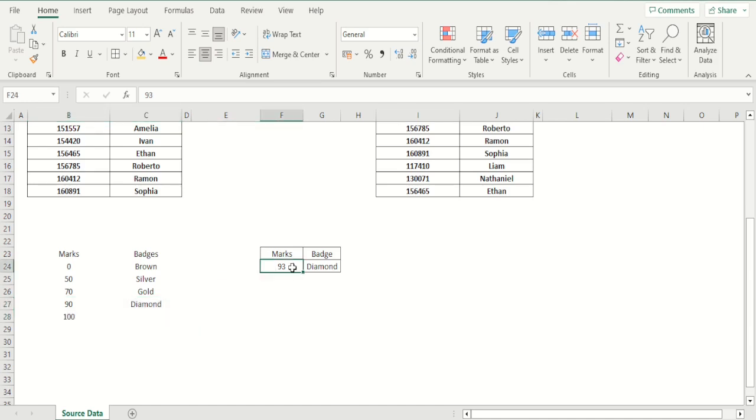Let's try this with another example. Let's say somebody was to get 75 marks. So for 75, let's apply the principle again. What is the range? So the range is 70 to 80. That's our range. This is the interval. Now within 70 to 80, in that interval, what is the lower bound? The lower bound is 70. Now what is the corresponding value for 70? The value is gold. And that's what we have here. So this is an important application.